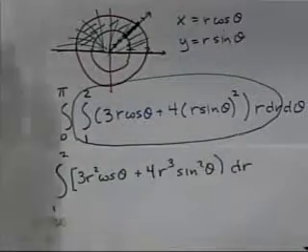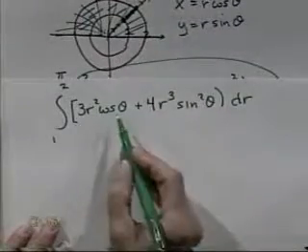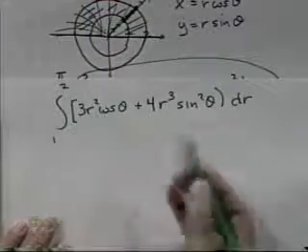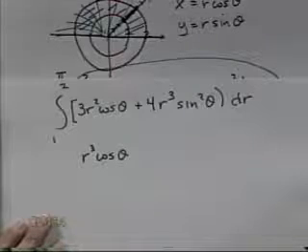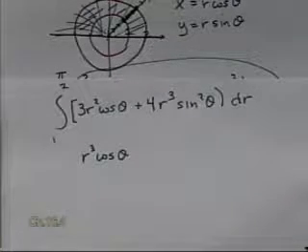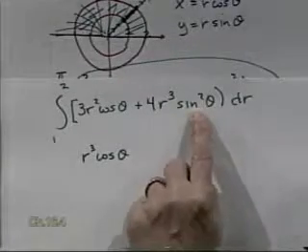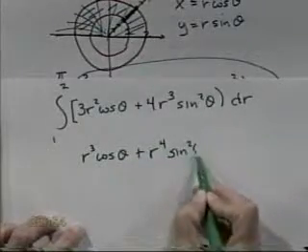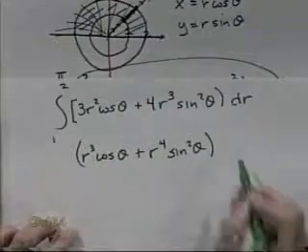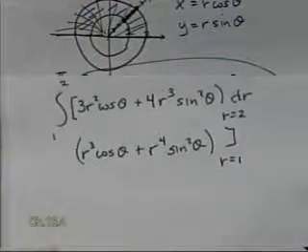All right. Now in this particular one, this is pretty easy. Remember, r is changing. Theta is just a constant. So this inner integral is real easy. It's r cubed. Bring cosine theta along for the ride because cosine theta is a constant, because if we're integrating with respect to r, your theta is constant. The second piece, theta is a constant. So the integral of 4r cubed is just r to the 4th. And bring sine squared theta along for the ride. And we're integrating from r equals 1 to r equals 2.